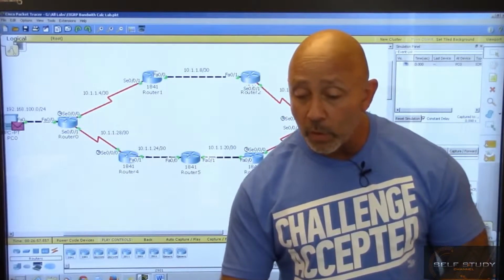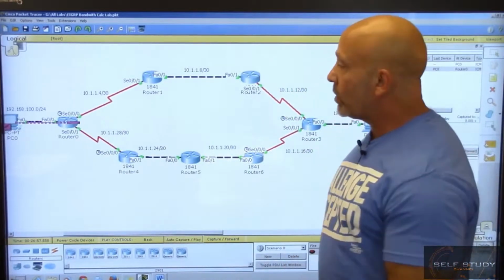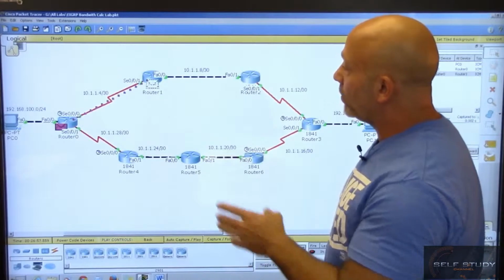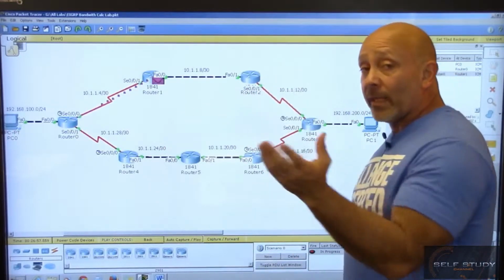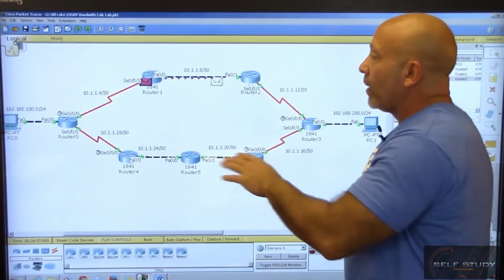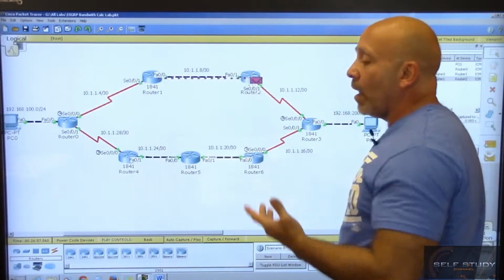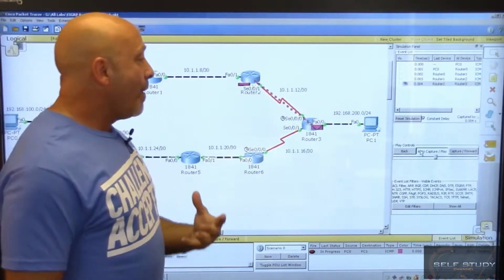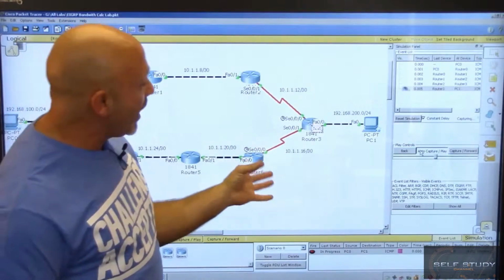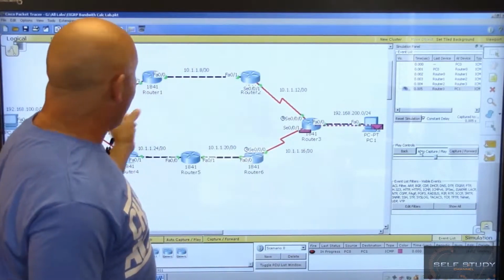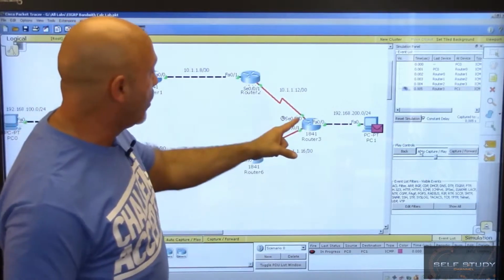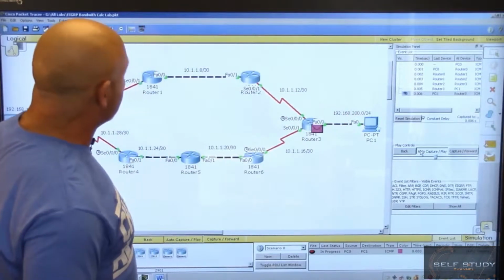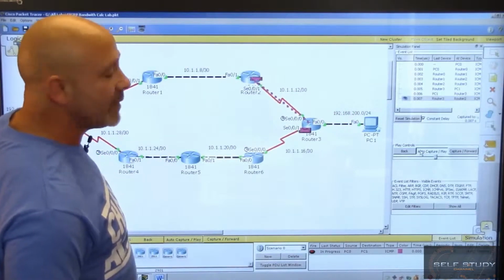So if I were to auto capture and play, you see that it's going to go up. And we'll wait for the little envelope. There you go. It goes up because it's chosen. The routing table says it chooses to go that way, because again, the delay this way is a lot more than it would be going this way. So we're going to actually tweak that, manipulate it by changing the bandwidth of the path. We're going to change the bandwidth going across each side because we want it to go that way and come back this way. That's exactly what we wanted. We want to do the opposite.